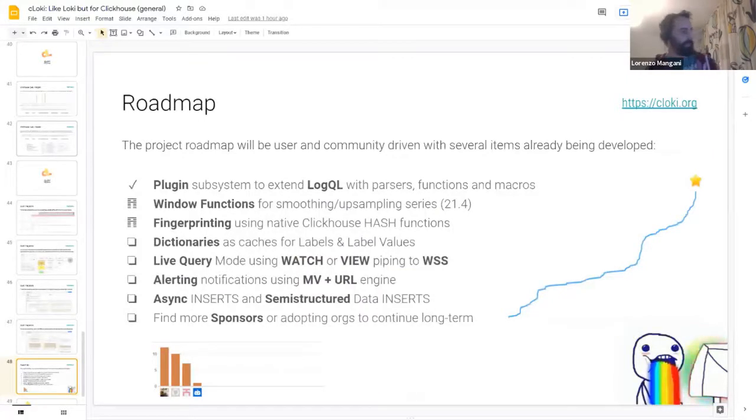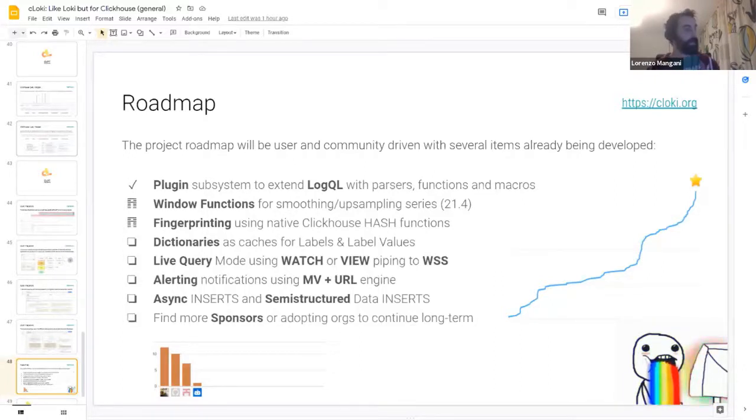We have a quickly evolving code base, but the roadmap right now is the following. We're working on our plugin subsystem, where we allow our users to extend LogQL with external plugins, just like you do in a Node.js application. You can write your own function, throw it in the language, and use it without us having to merge a PR. So it's an open ecosystem where people can code their plugins. Right now this is Node.js, but we have a Golang version as well in the works.